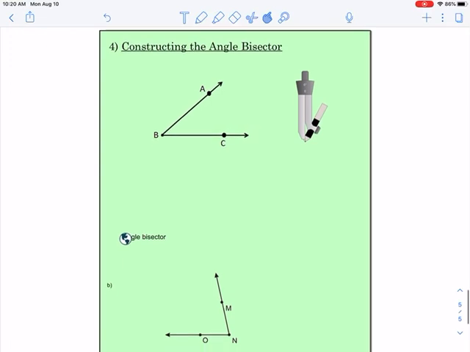And then moving on to our last one, we want to construct the angle bisector. So again, it's going to do the same thing that the bisector of a line segment did. Again, bisecting a line segment, cut it into two congruent segments. So when you bisect your angle, it's going to cut that angle into two congruent angles. So again, I'll bring that video in.